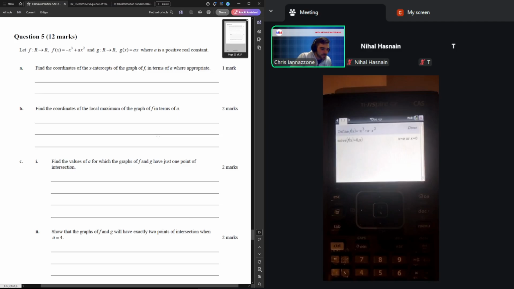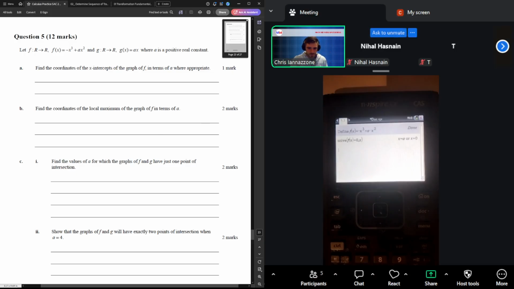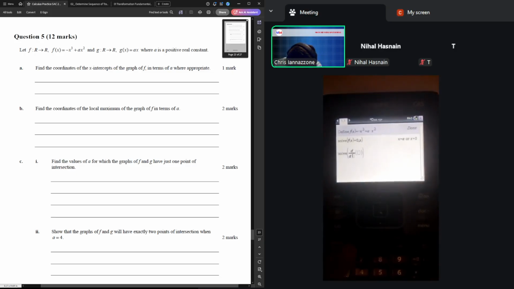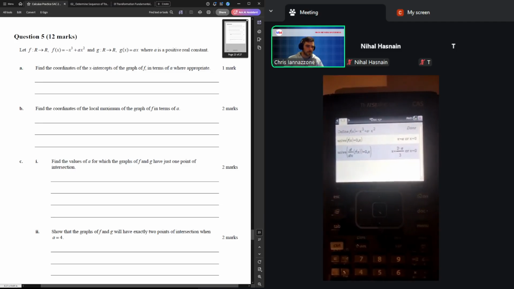Local maxima for f, there's about 1 billion ways you could do this. How might we get the maxima of f? Find the derivative. Yeah, diff equals 0, perfectly fine. d/dx f(x) equals 0, comma x. That's going to get us those. Pretty likely that one's the max and one's the min. This is a cubic after all. How do we know?